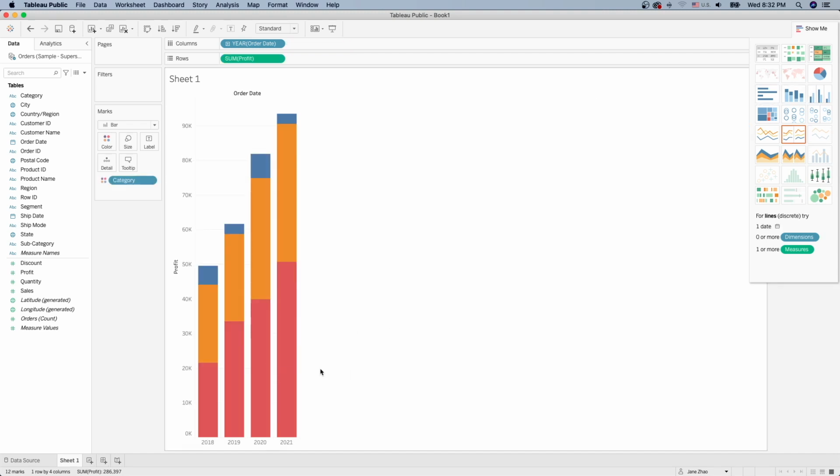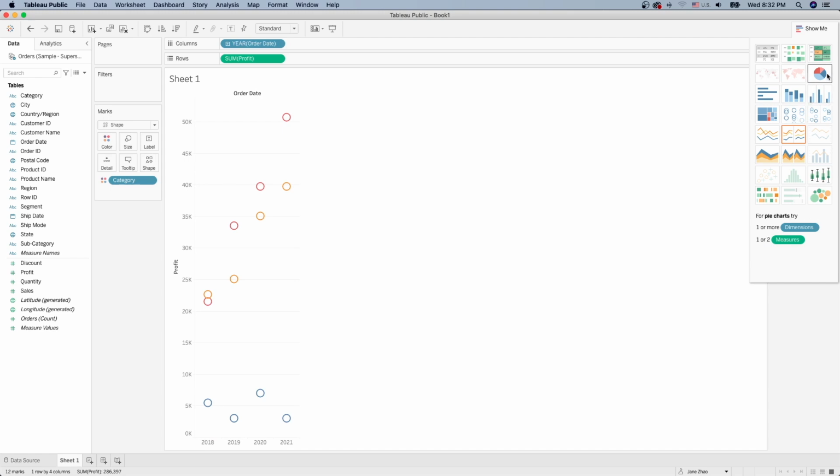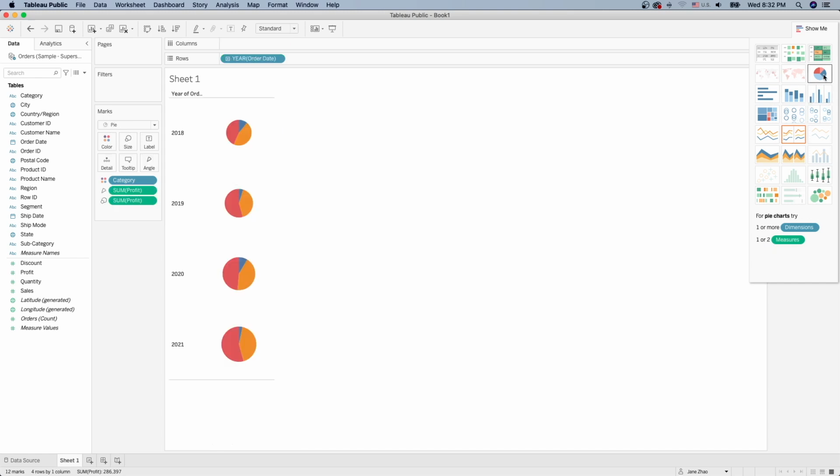So you can compare profit across years, and within each year, you can also see the detailed information about profit for each product category. Or you can select side-by-side bar chart, or circle chart, or pie chart.